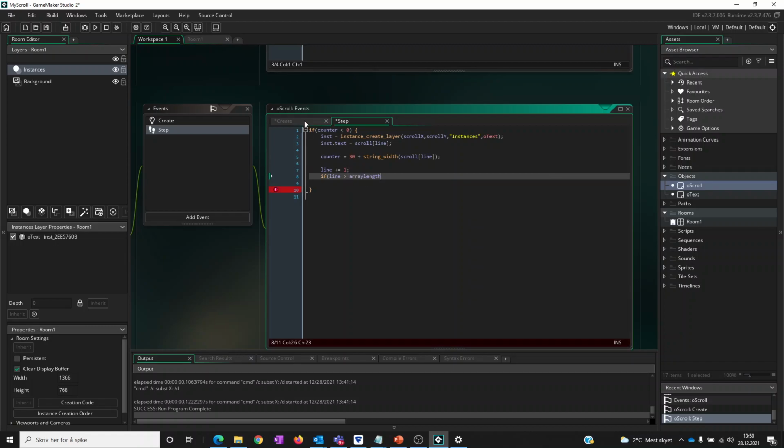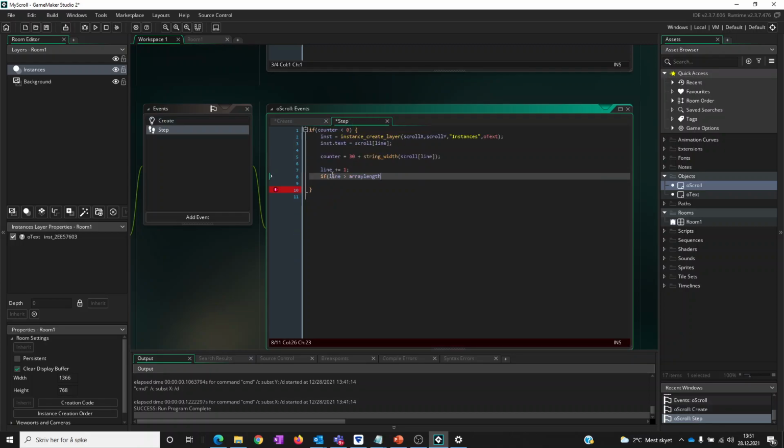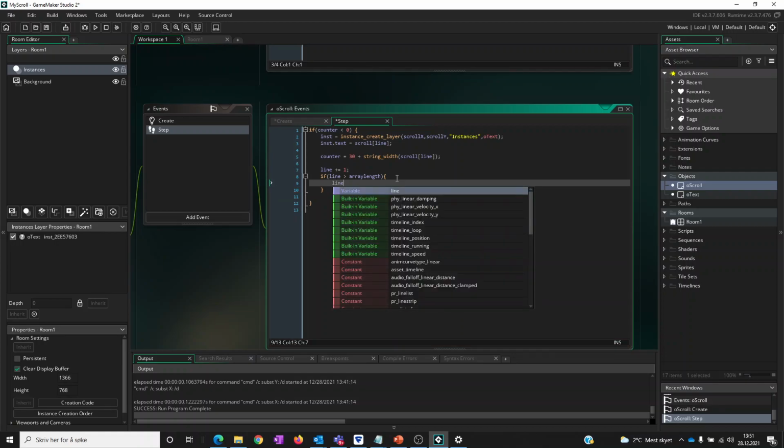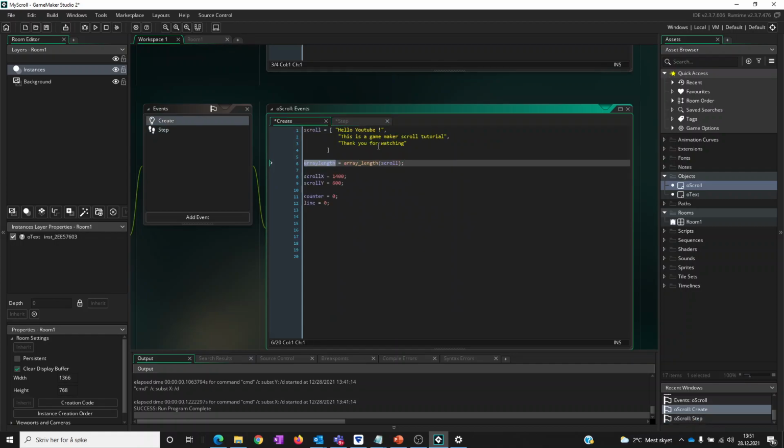We got that variable over here. So in this case it's 1, 2, 3. So if line is bigger than the length of the array, we need to start over, by setting line to 0. So we start on top again.